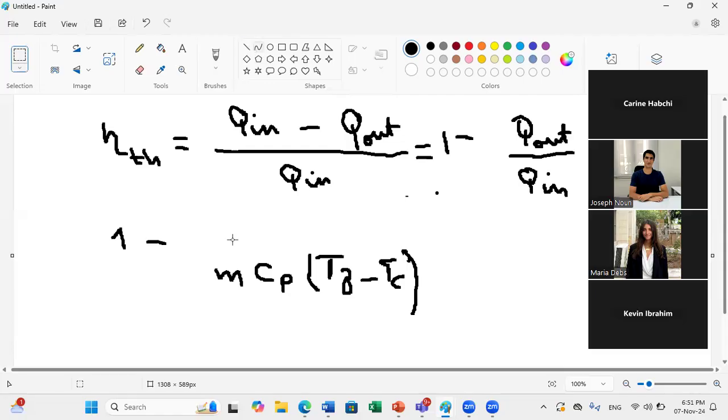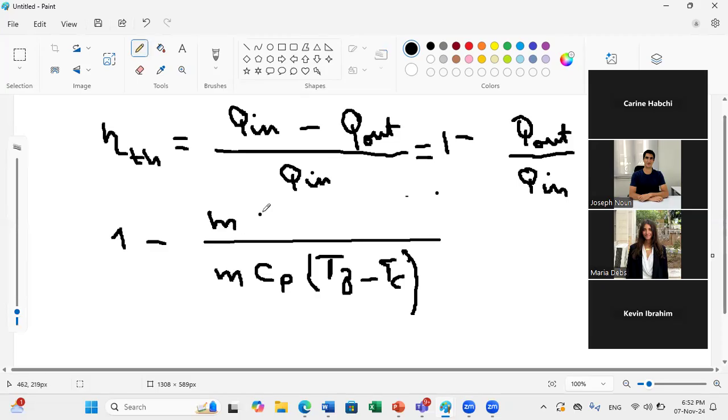For Q out, we have heat rejection at constant volume. So we can write Q out as mass times CV because it's a process at constant volume. So sensible heat is written as mCV delta T. And here delta T, we take it as absolute because we set the Q out, meaning we know that we are losing it. That's why we consider a minus here. So now we take the absolute value of the temperature change. So we do TB minus TA because the temperature at B is larger than the temperature at A.